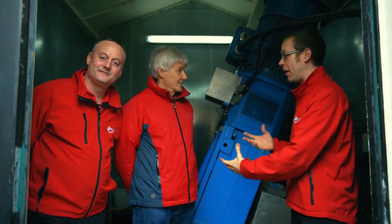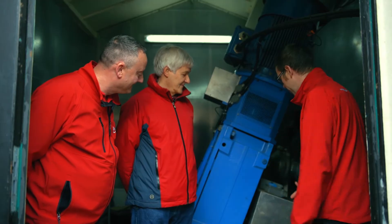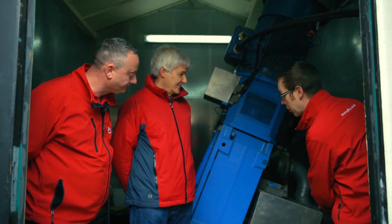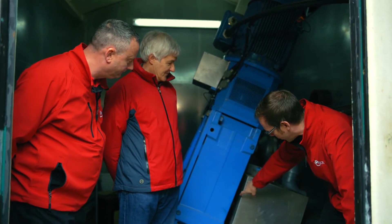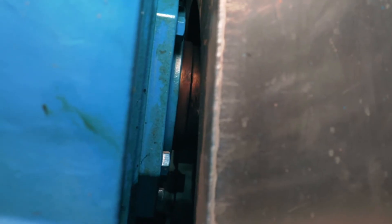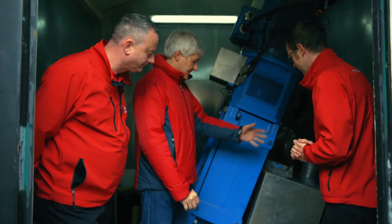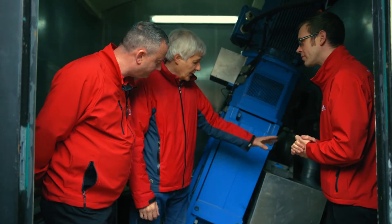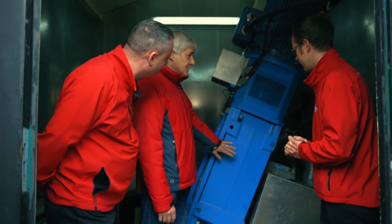So we saw that amazing elemental force of nature outside creating a turning motion of the screw. And that turning motion has now been brought inside this outbuilding here. If you look inside you can see the rotation that the screw is causing, but actually here it looks even slower than it did outside. So what's the next step in getting electricity out of it? The rotation of the screw is coming in through our thrust bearing and a coupling into this gearbox where it's speeded up 62 times.